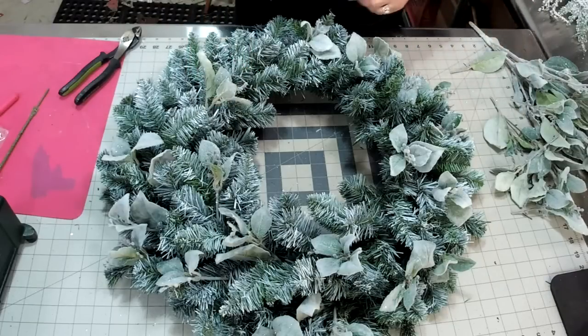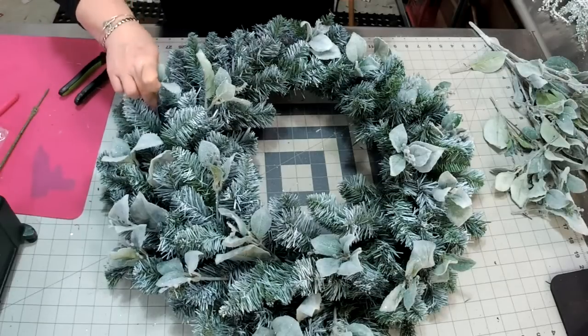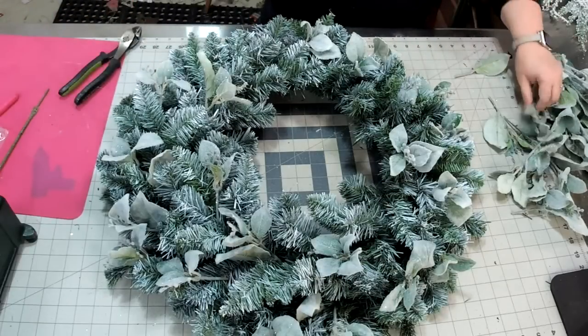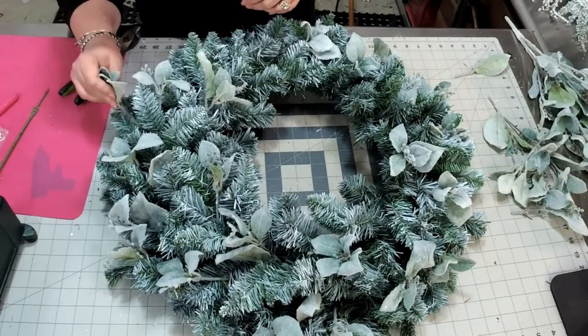The greenery I'm using is called Veronica. Trying not to make a big mess with the glue. I'm just using my glue pot.